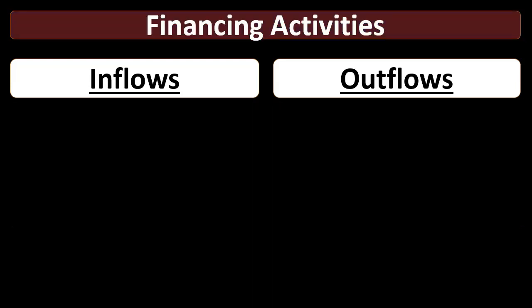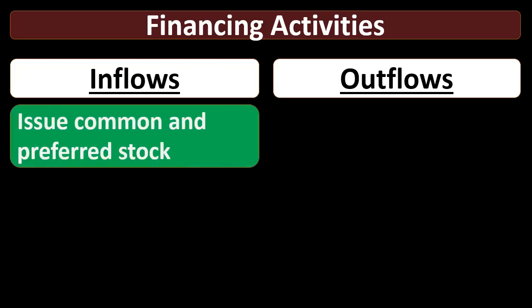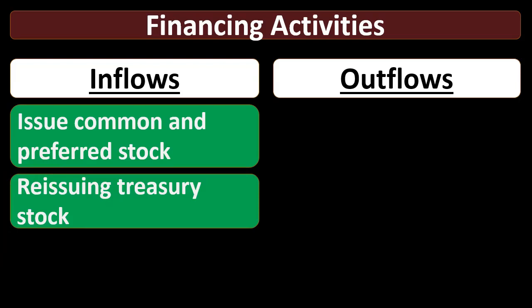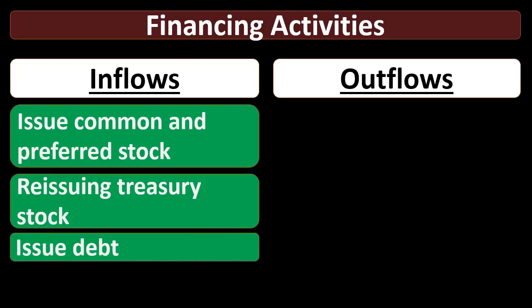the investing activities. Then we have the financing activities. The final component we'll be taking a look at. We've taken a look at operating, investing, and now financing. That's going to include issue of common and preferred stock. So when we issue stock, that's going to be something that deals with the owner. So the owners, we're issuing the stock to the owners. It's kind of like an initial investment from the owner. So that's going to be a financing type of activity. And then we have the reissuing of treasury stock. So if we had the treasury stock, financing activity, and then the issue of debt. So if we had debt that we're going to be dealing with, then also financing activity.